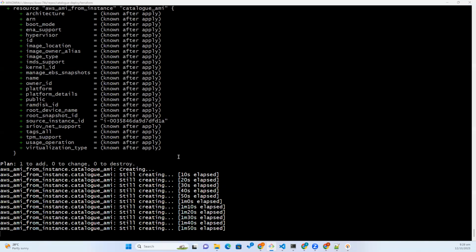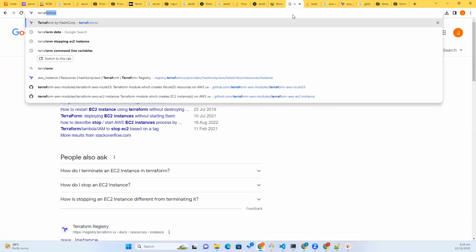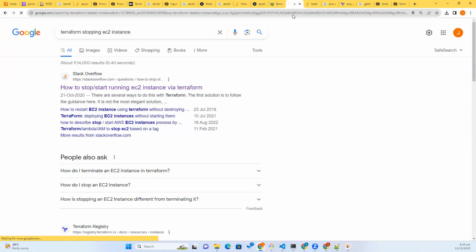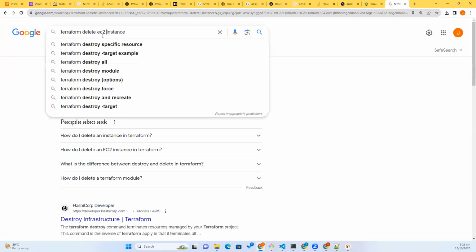So do you think we need the instance once the AMI is created? Can someone please answer in the chat? Do you think I need the instance once AMI is created? Yeah, obviously no. Now, Terraform delete EC2 instance.